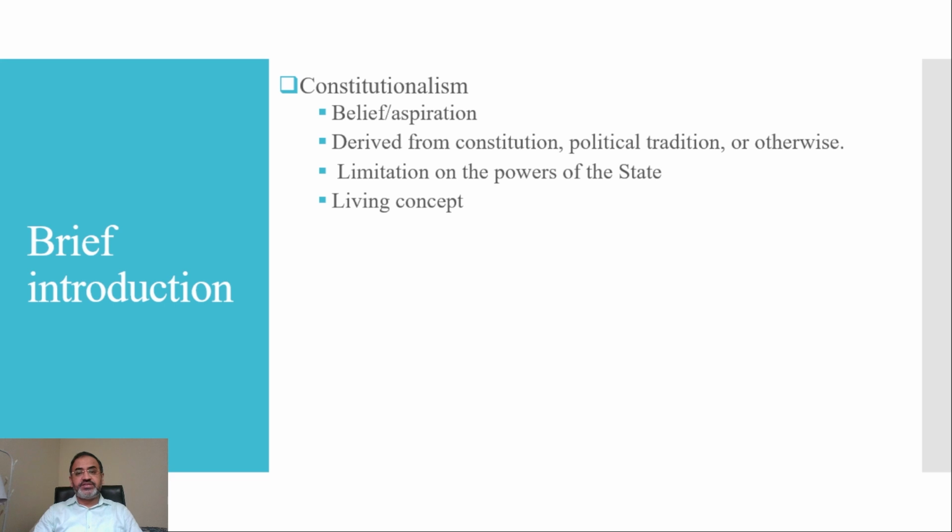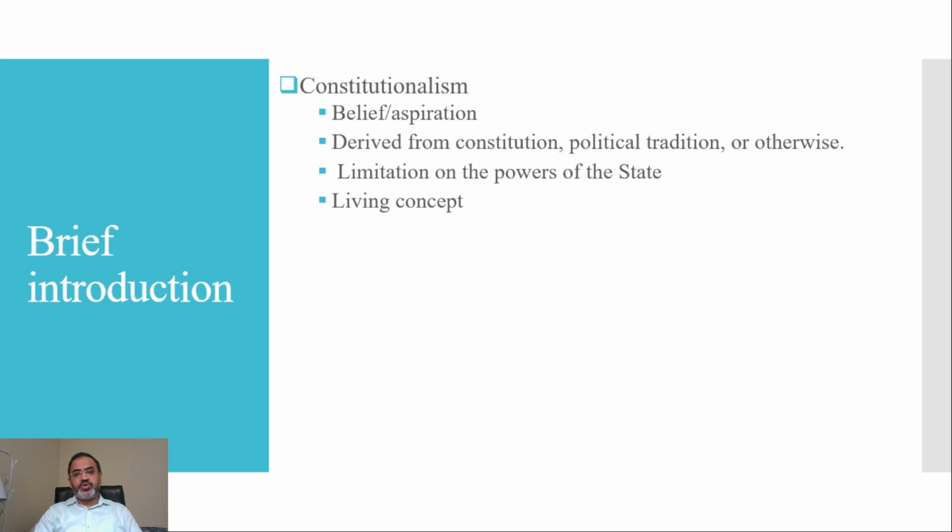Constitutionalism is the limitation on the powers of the state. That is, if there is a constitution, it must ensure that the powers of the state are limited and not absolute. We have three organs of state primarily: legislature, executive, and the judiciary. However, there is another organ of state which is being increasingly discussed these days, which we call guarantor institutions or integrity institutions, or the fourth organ. We'll come to it one by one.